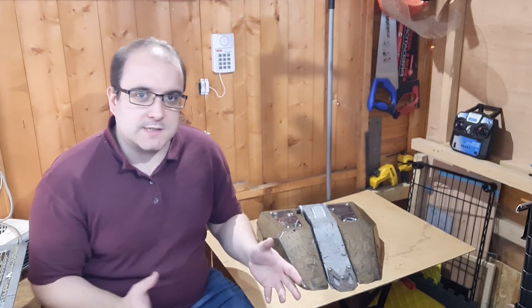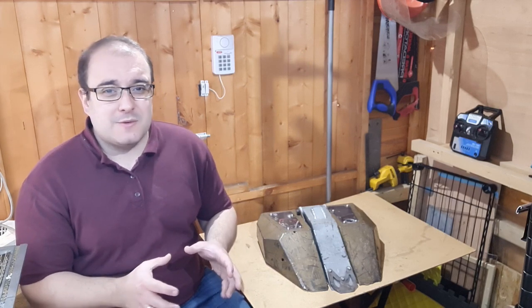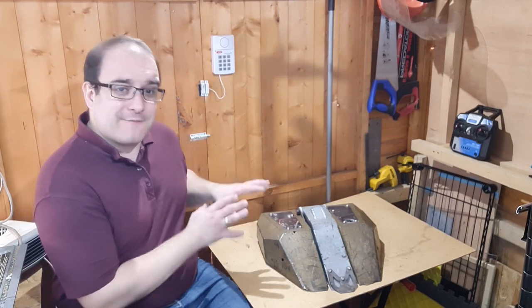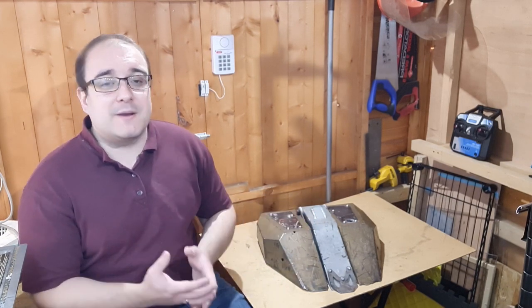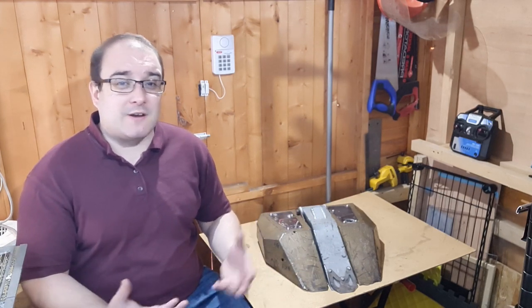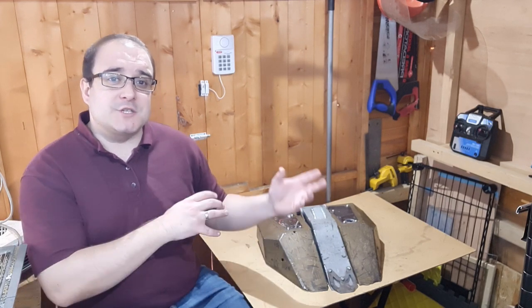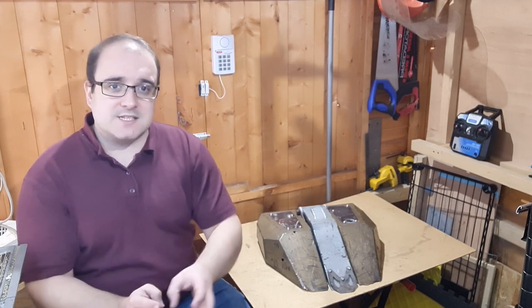All those Hardox parts are going to be spare parts for this robot here — this is Slingshot. It is my featherweight full pressure flipper, and it is designed to compete in the full combat category, which is actually quite rare. You don't tend to get many featherweight flippers that are willing to go up against the spinners nowadays, because these things are quite fragile. A shell like this is pretty tough, but if it gets chewed up by a spinner at an event it's very difficult to repair — there's not normally welding facilities on site at most of our featherweight events. So the idea is these two complete spare shells mean that if this one gets destroyed, I can transfer the parts across into the spare chassis and continue fighting for the rest of the competition.